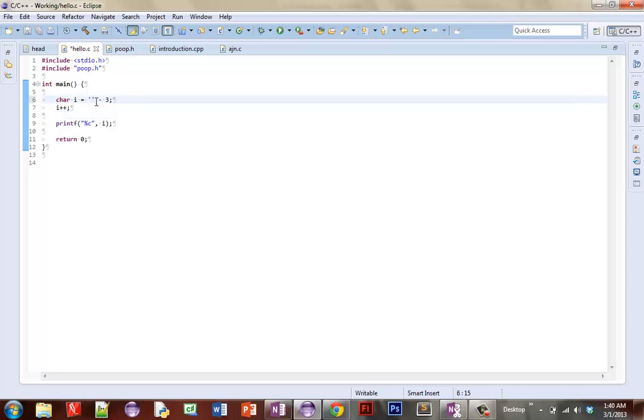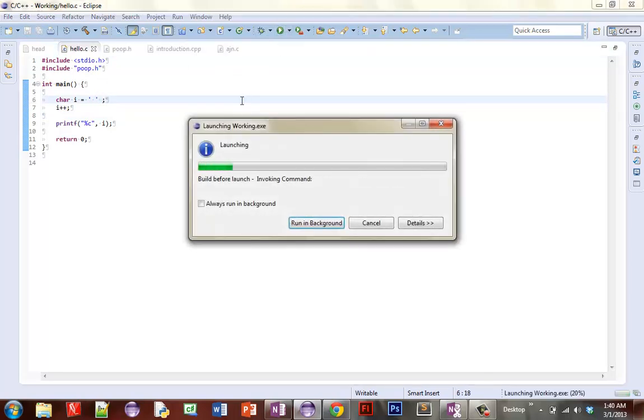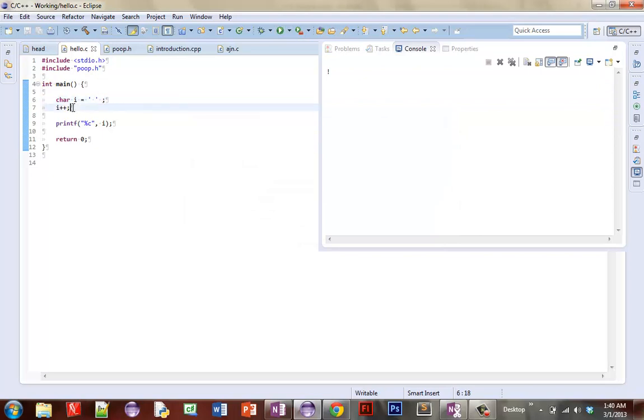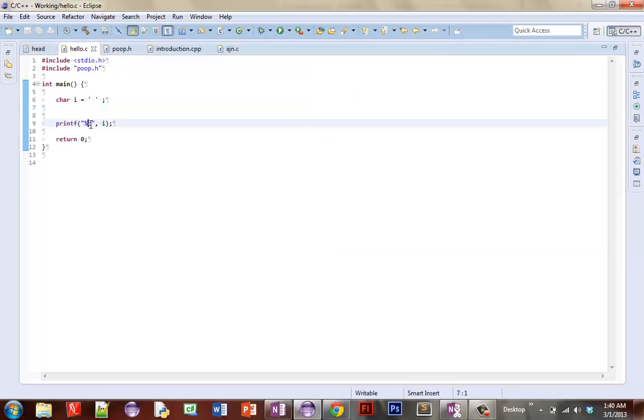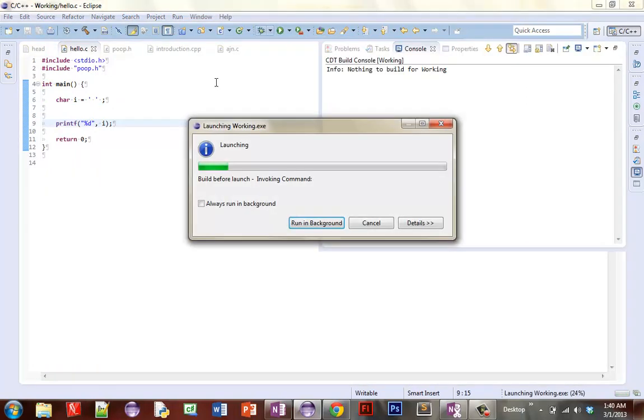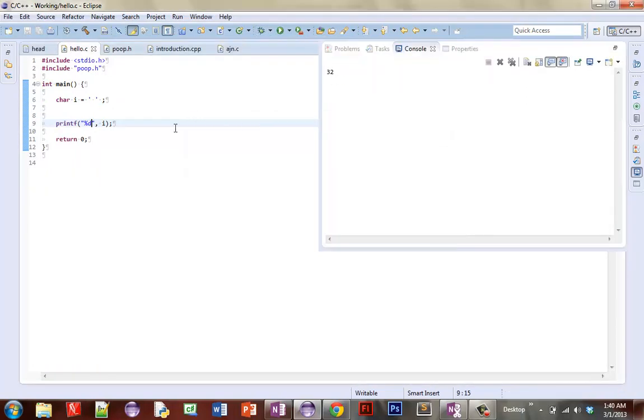Something you can also do is a space, which is just like that. And obviously this will give us something after the space, because I incremented it, but it's a quotation mark. And if I print this out, we may not see anything because the space is blank. I highlighted the space, and if I print that out in integer form, it will show us the ASCII value. It's 32. That is what a space is represented as in the ASCII value, which is from 0 to 128.